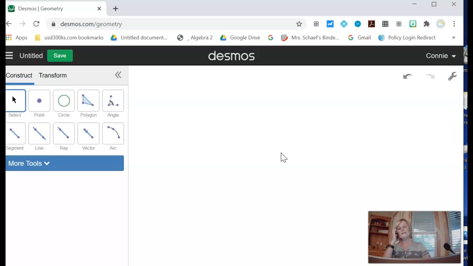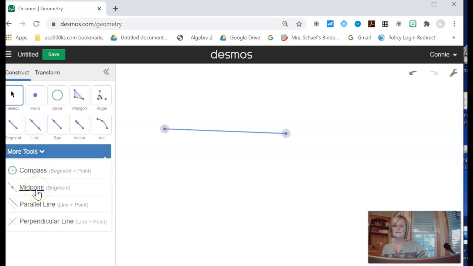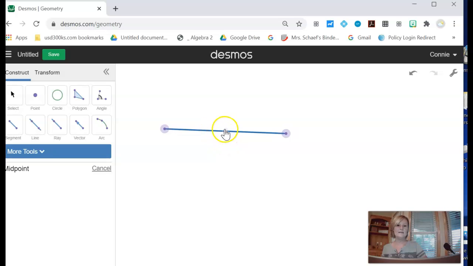So that's just looking at some of the basics. Okay, so we can draw a segment, and then we can click on the midpoint. That allows us to put our cursor on here and immediately get a midpoint.